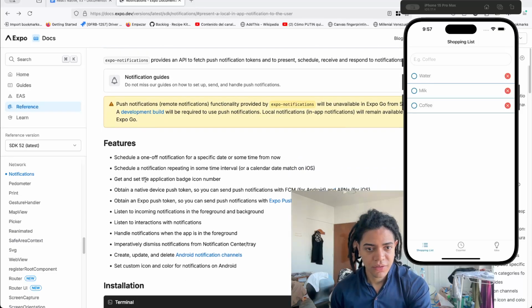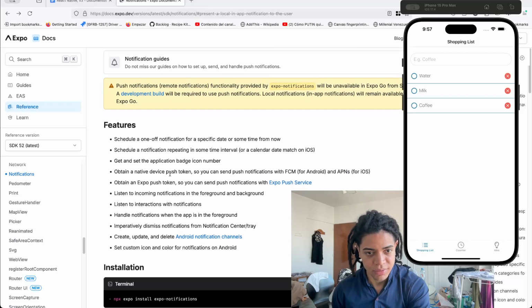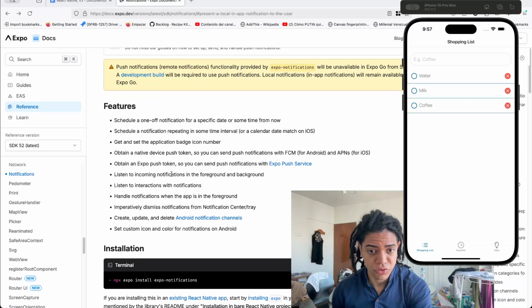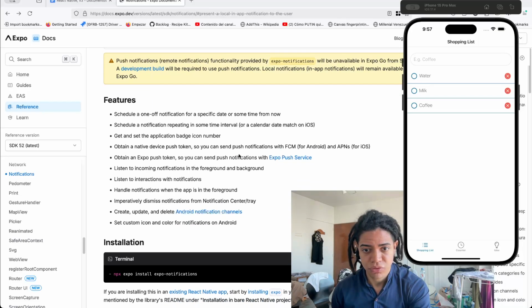Schedule a one-off notification for a specific date or some time from now. Schedule a notification repeating in some time interval or a calendar date match on iOS. Get and set the application badge icon number. Obtain a native device push notification token so you can send push notifications with FCM for Android and APNs for iOS.